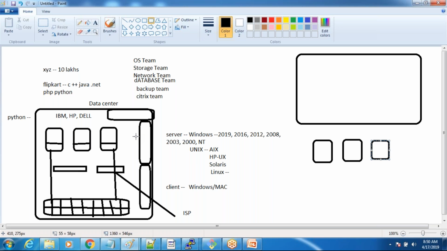Okay, assume 20 to 30 servers are running. Now, on the sale day, obviously, a lot of people are going to access. Then existing servers are not able to handle those many requests. Then what am I going to do? I'm going to buy a few more servers before the sale day, and I'm going to configure them. The OS team will install the operating system, the application person will test the application, everything made ready for the sale date.